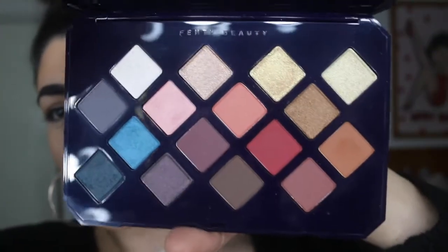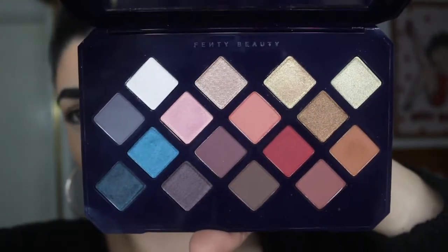My initial reaction when I first opened the palette up was, excuse me, how small are the pans? Like, the pans are so small in real life. On camera they look huge, but in real life they're so small. See, they look decent here when I put the camera on it, but in real life they're tiny. I mean, it's not like you go through eyeshadows really quickly anyway, but that was my first initial thought.